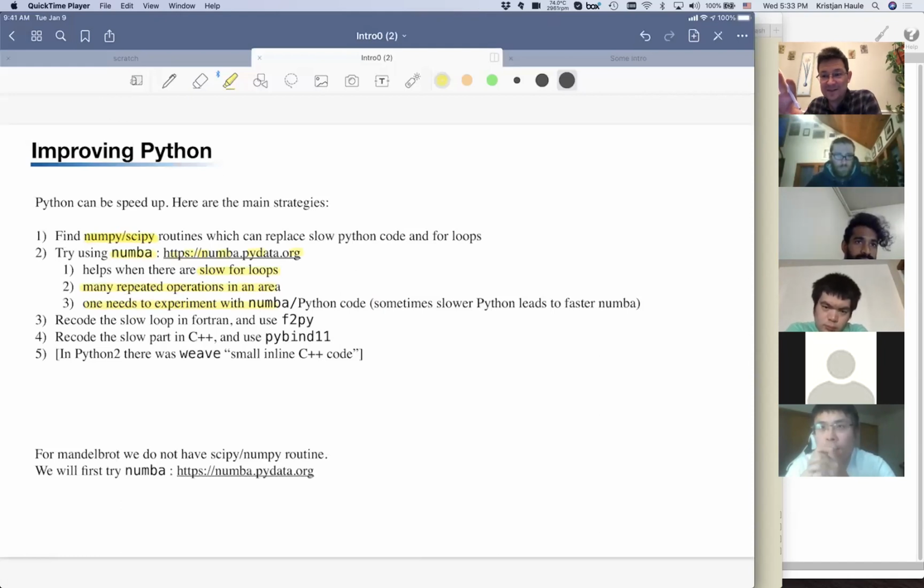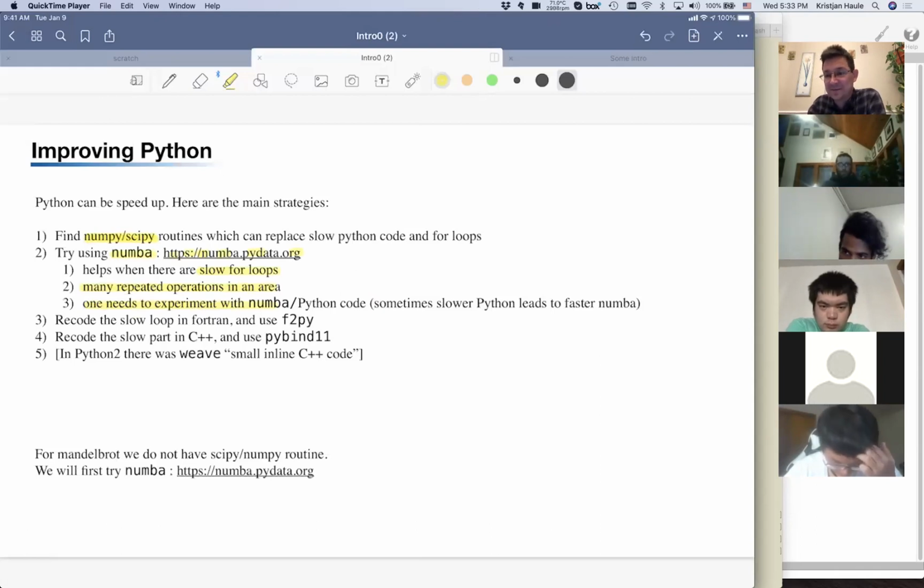So in some sense, the way I think of it is that if you try to write your code in such a way that it looks more or less like what you would write in C++, then numba tends to be more efficient. Okay. Of course, that's easier said than done. I also don't know exactly what to do in order to make it fast, but the best thing is to experiment, add the simple numba statement and see if it helps.